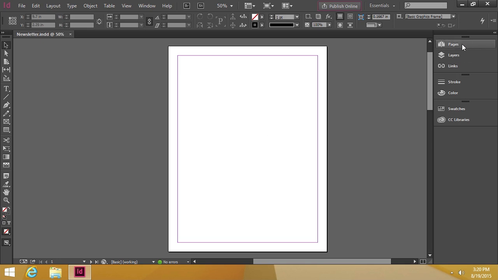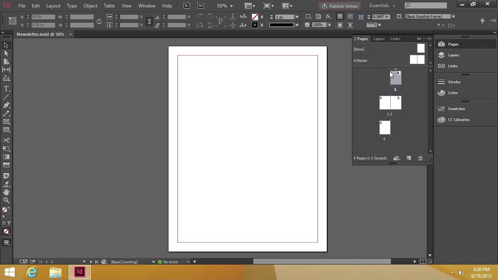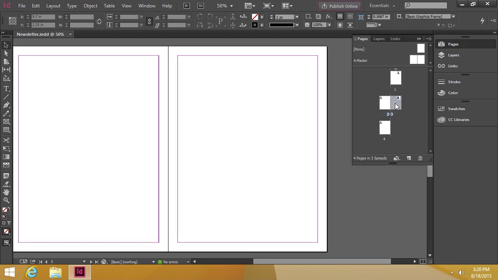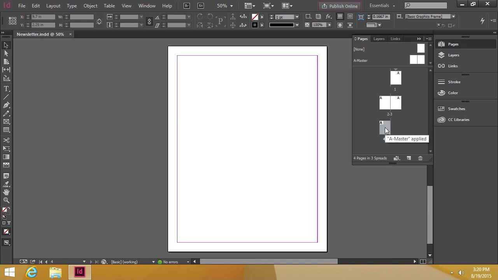And the reason I know that is because I'll go ahead and click on Pages, and there's page 1, 2, 3, and 4, with pages 2 and 3 being a left, right, center spread. Now I can navigate through these pages just by double-clicking. So there's page 2, I'll double-click on page 3, and double-click on page 4. And that's one way of navigating your documents. A great feature because especially when you're working with long documents, you need to be able to isolate and identify a page and go to it quickly.